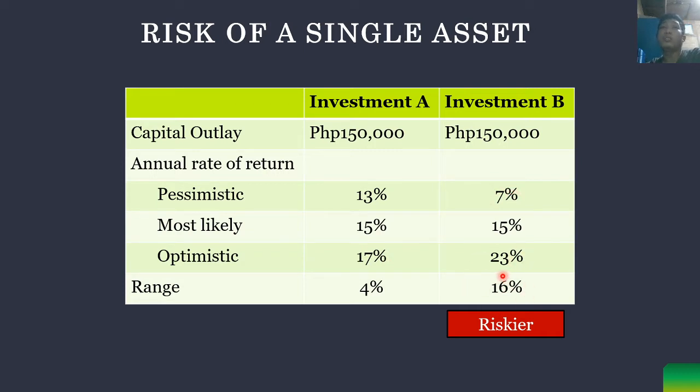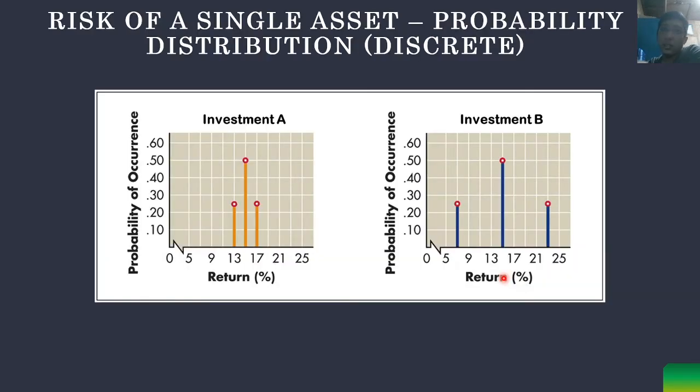Okay? So, though reliable naman yung range as a measure of risk, may limitation yan kasi hindi naman natin na-consider yung most likely or yung expected return or yung K-bar. So, yun yung limitation niya. Kasi dito, buti dito kasi parehas yan 15%. Paano kung magkaiba yan? So, syempre, hindi mo magagamit yung range. Okay?